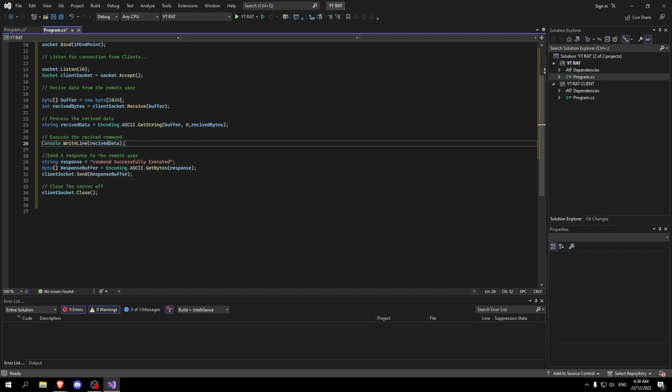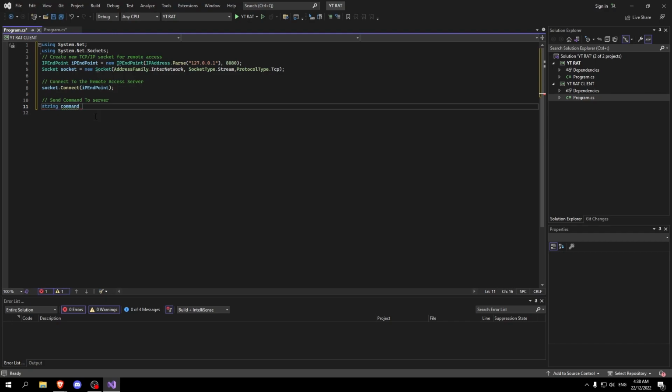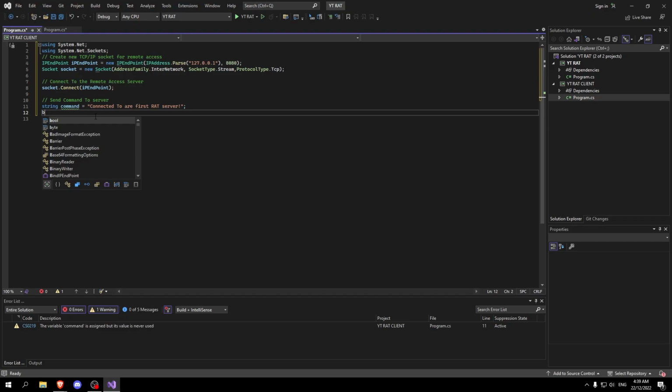Console write line, received data. And then I'm actually going to do console dot read line just before. And then byte, it's quite similar to the last one.